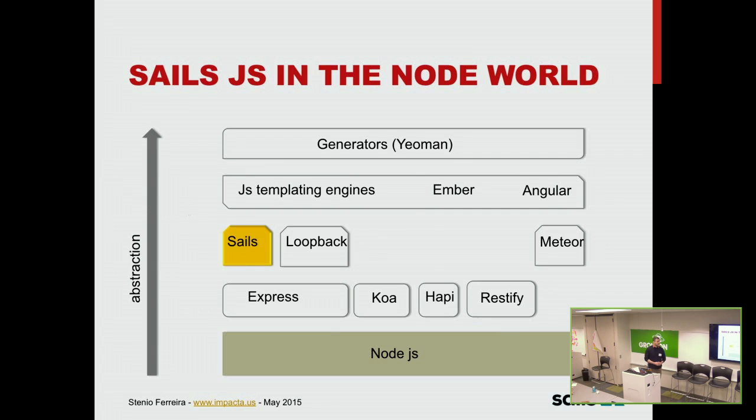So this tries to give an overview of what's out there. At the bottom we have Node.js, the language, technology we all love, and the reason we are here. It's great, but it requires a lot of hand coding, some repetitive coding. So that's why you're going to use frameworks.